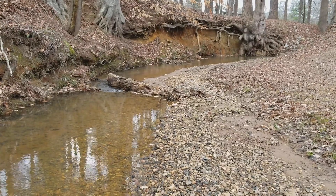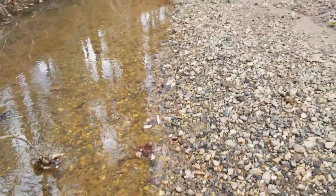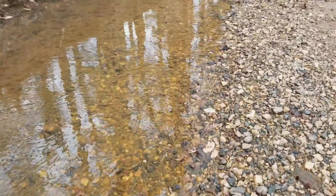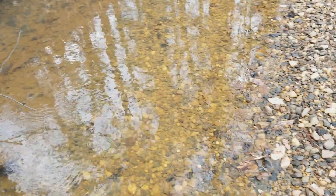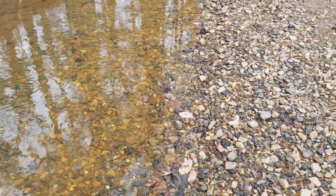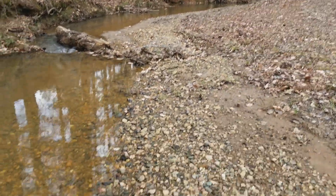And you will have the stream bed left. In this case, however, there has been no change of course, so it's all underwater. But generally, with stream beds, the stream bed is the bottom of the stream, creek, or river, all the way up to the normal waterline, and in some cases slightly above the waterline towards the banks. That's generally how it works.